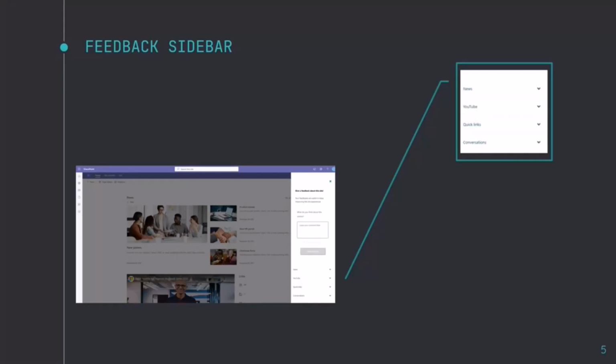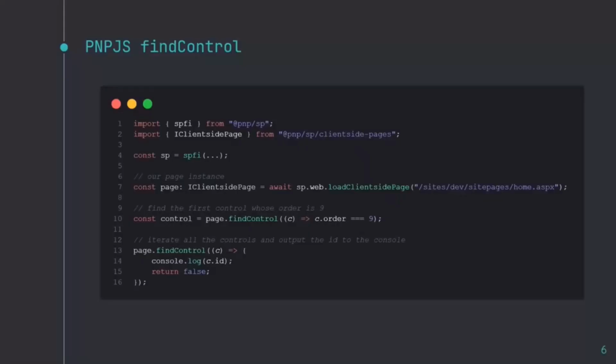What makes this sample interesting from our point of view is the way the panel is built, because there is no manual configuration at all. The web part retrieves all the content directly from the page itself. And this is done using the client-side pages module of PnPjs that allows us to work on client-side pages with the findControl function that you can see here. We are able to find and iterate over all the page layout controls that we found within the page. Here you can see a snippet from the documentation, and I will come back later to this when we see the code.